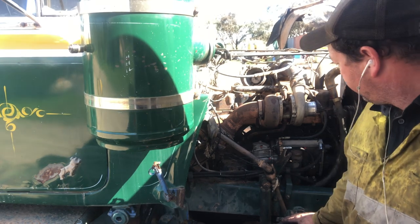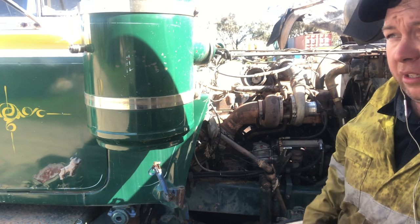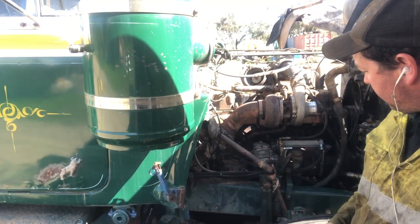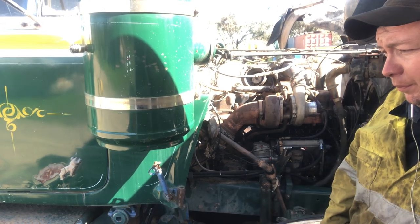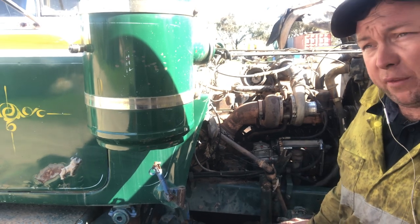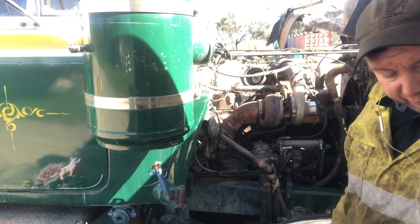So yeah, what I'll do once it cuts out here, I'll just put these microphones down, or earplugs down, I should say, and give it a spin over on the key, or the button, then let it build back up. I'll check to see which ones have got fuel coming out of them, and by then we should be getting fairly close.